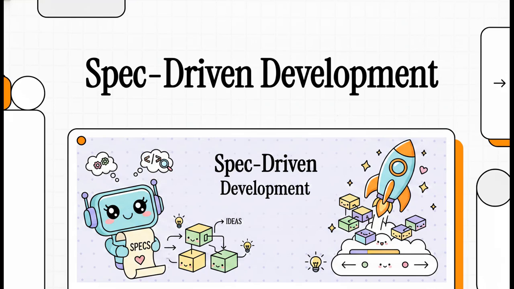All right, let's talk about a term that makes a lot of developers kind of cringe: spec-driven development. It just conjures up these images of old, dusty, rigid processes. But what if I told you that's completely wrong? What if this is actually the key to building software faster and way, way better than ever before?